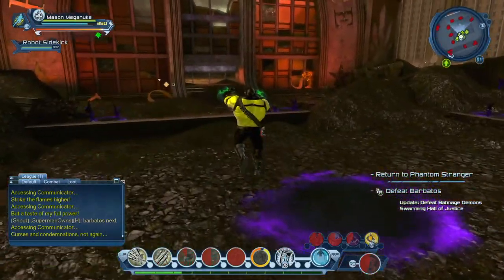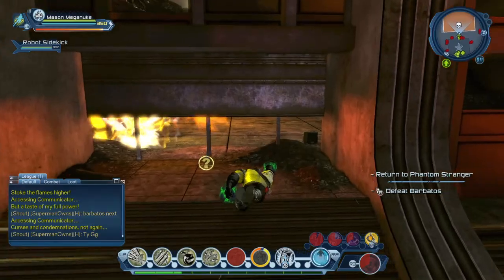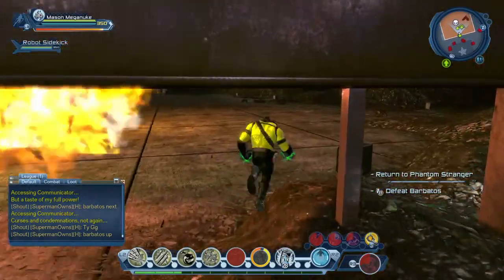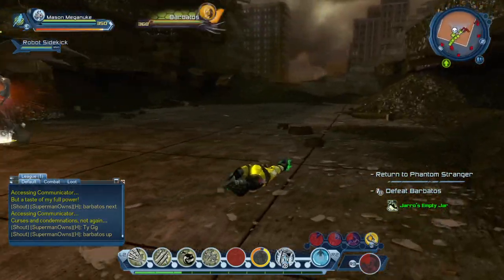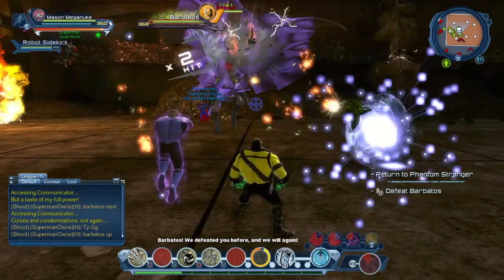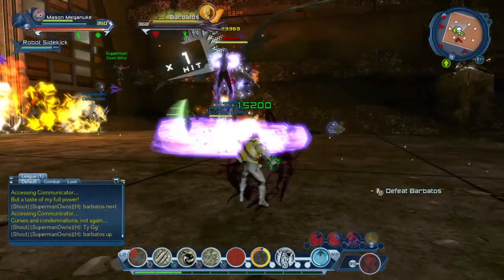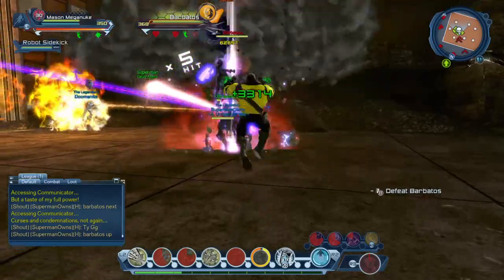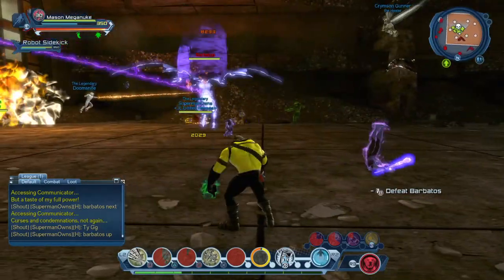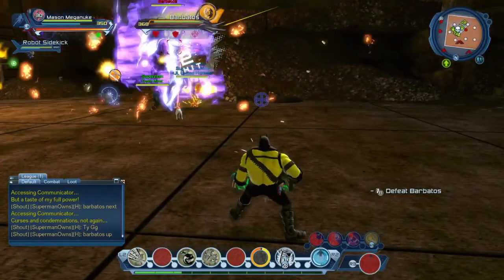Nice. Does anybody want to come over here and do Barbatos? Oh, now we're doing Barbatos, okay. Let's go. When all else fails, you do these big open world missions, and then you get all the stuff that you need, like source marks and... Get him, crypto. Go get him, crypto.